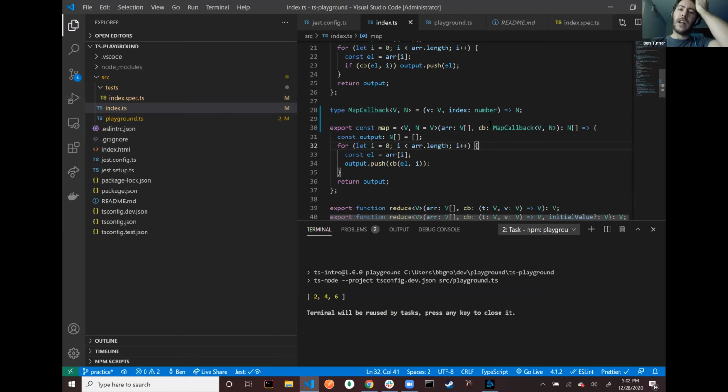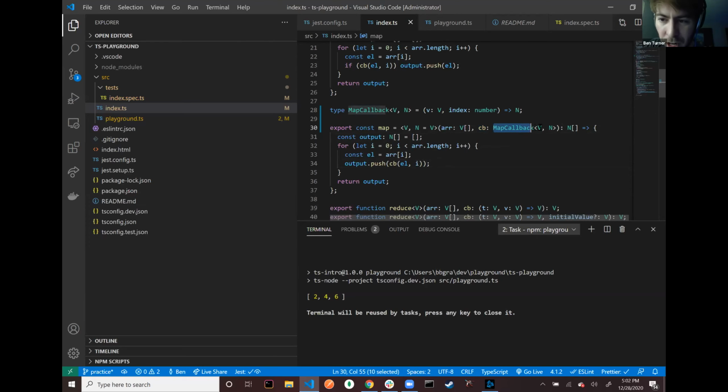So in the case of a map, we're able to know that the type signature for the callback is determined when we invoke the map function. Therefore, we can define the signature of the callback prior to it being called.